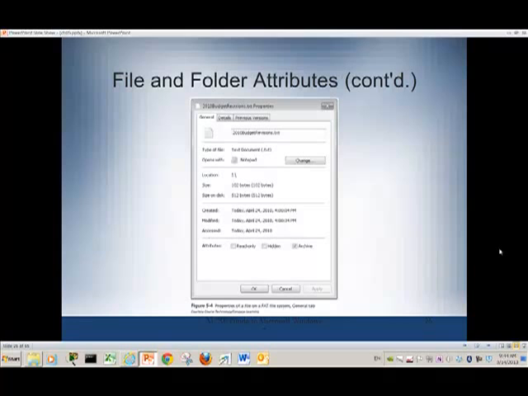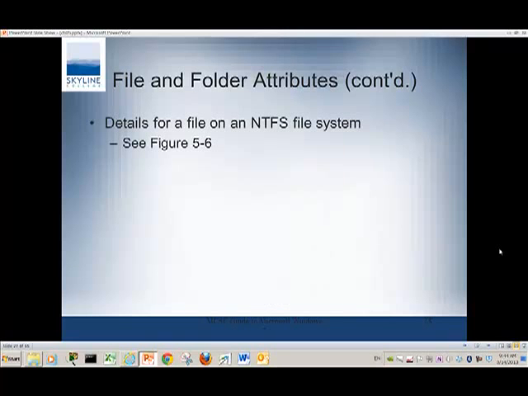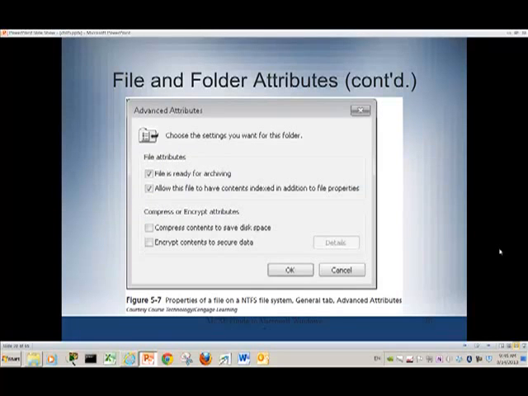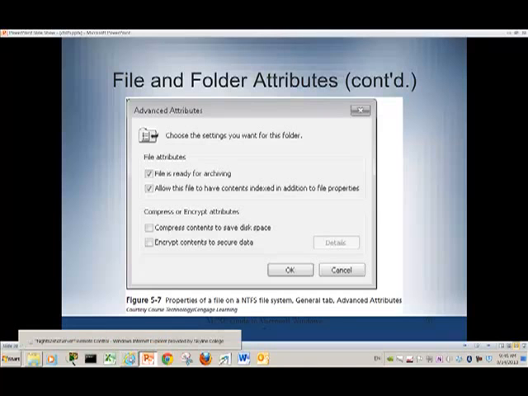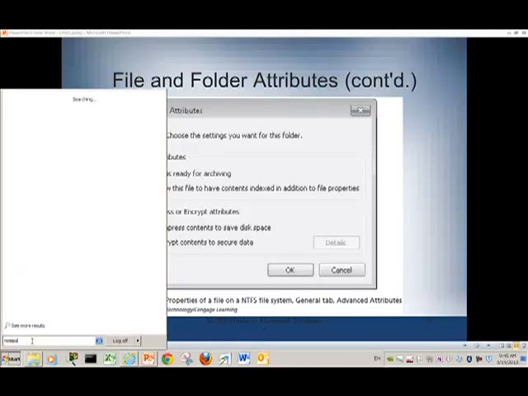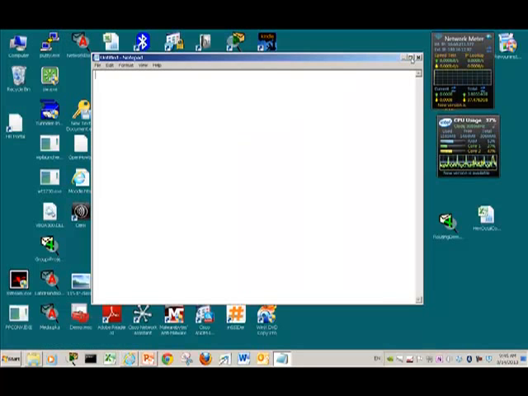Folder and file attributes, these are the ones that I guess take a little time. The file and folder attributes are going to be specific depending on whether we're sharing. I'm going to go through these and I want to go through what this looks like really quickly. Instead of trying to use a notepad, I want to use some larger letters here on what we actually have in the file systems themselves.